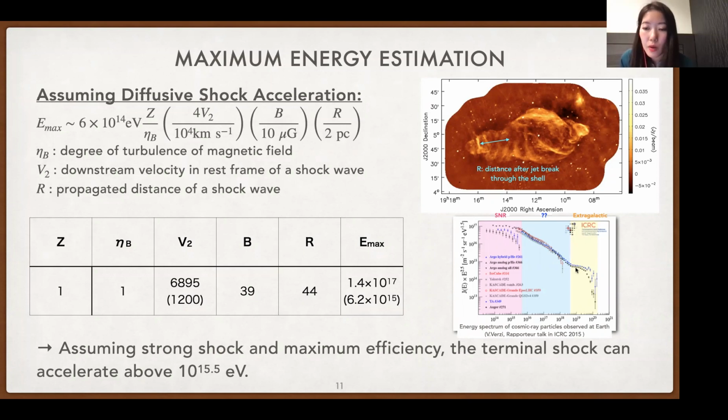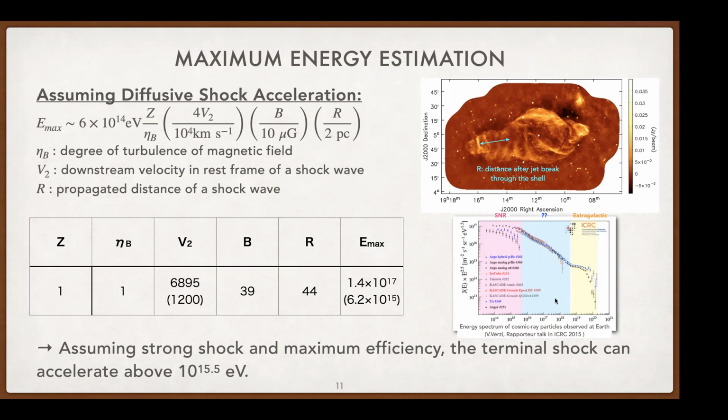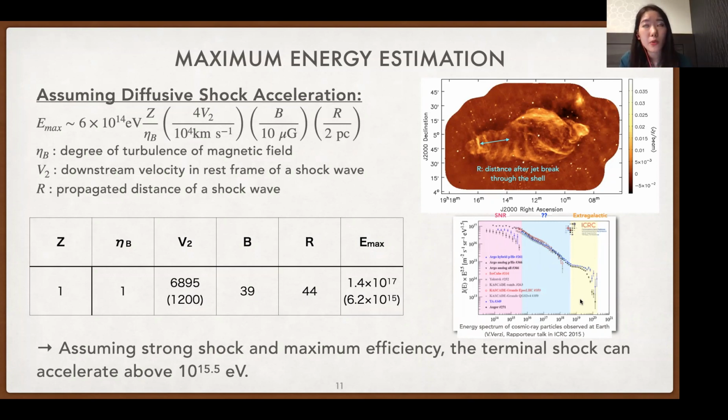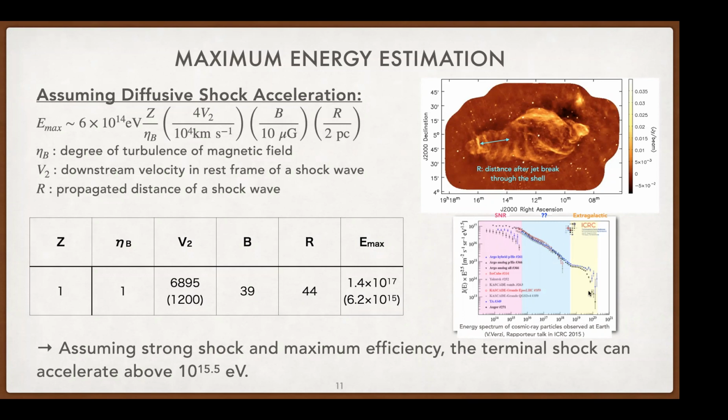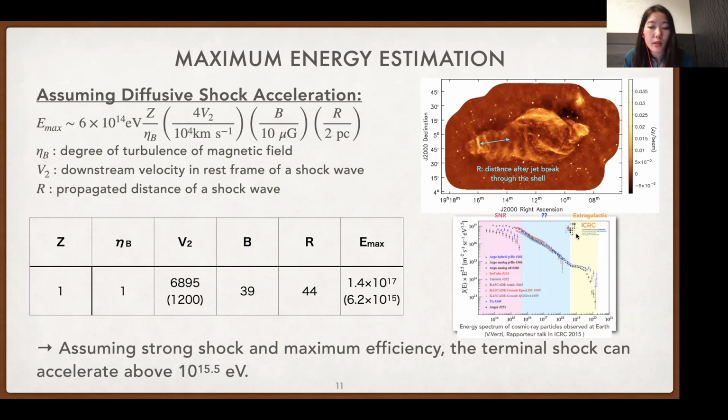So you mean the upper energy region? Around here? Around 10 to the 19. Ah, okay, 10 to the 19. So we didn't focus on this energy, but maybe it is very difficult for such high energy to be accelerated by the X-ray binary jets. So I consider that the main accelerator is, for example, AGN jets or gamma ray bursts, such sources, I think. Okay. Is it okay? Thank you.